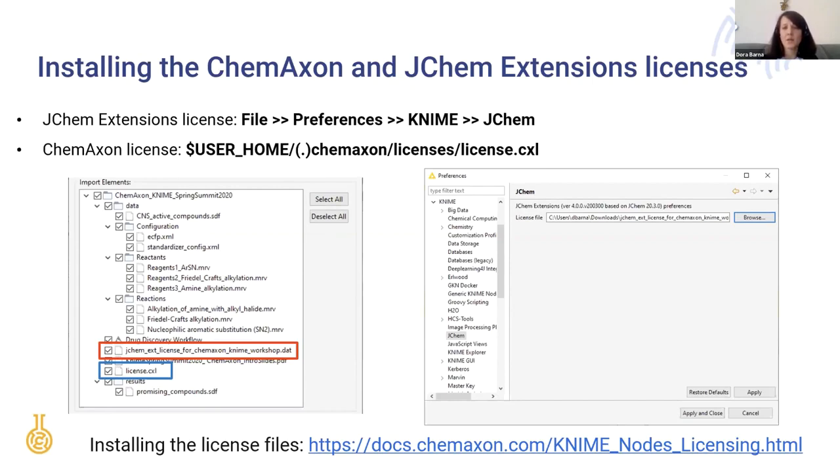And within this Chemaxon folder, create another one called licenses, and then simply copy paste the license.cxl file, the Chemaxon license file, into this new folder. In the case that you are already using some Chemaxon applications on your computer, then you most probably also have these folders on your computer. So in that case, simply copy the license.cxl file to the existing folder.